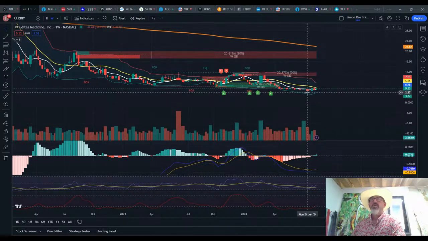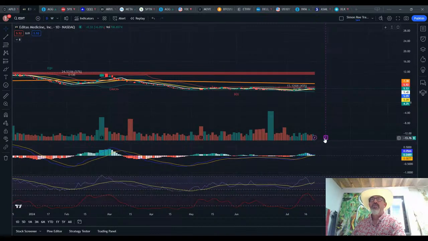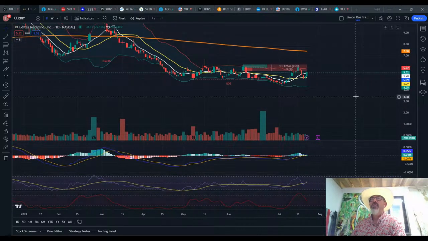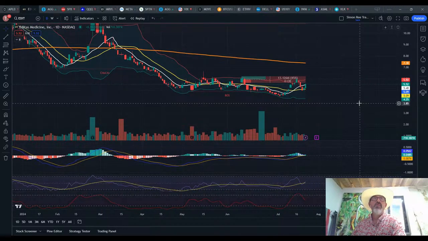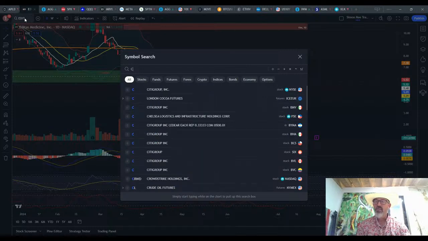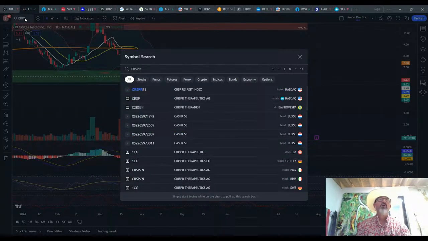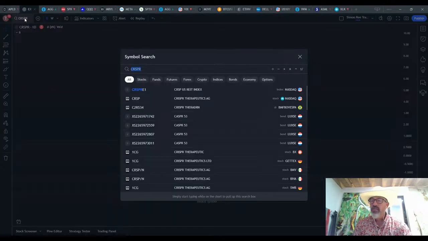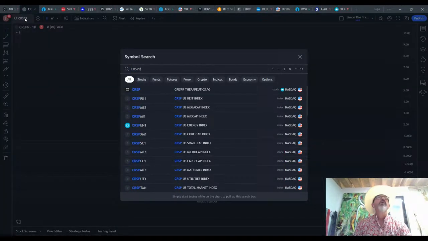There's a big possibility. It really comes down to one thing, and that is earnings, revenue, and guidance. Really, guidance, if you ask me. If they say our business looks good for the coming quarters, then I think you've got a chance. But just be cautious. Okay, let's check out two more. CRISPR, I know that's oftentimes a subject on some of the calls. That's not it. Let's see, CRSPR.